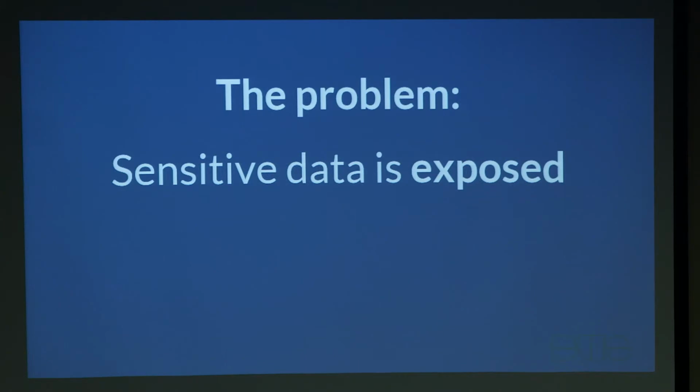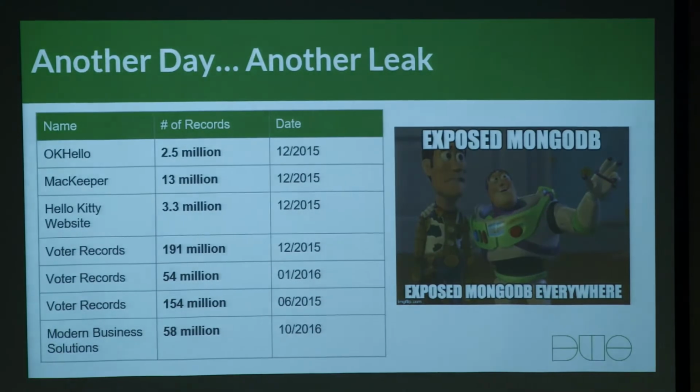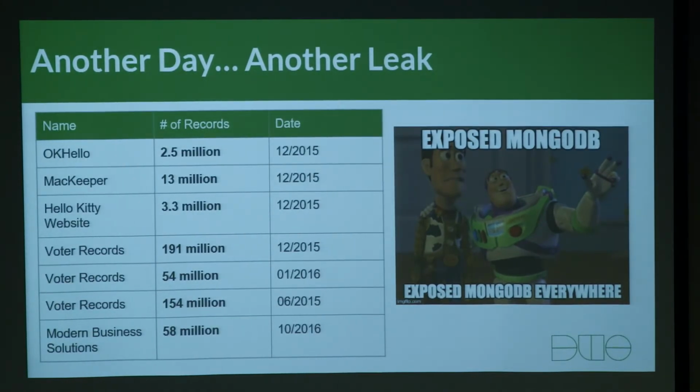But first, let's talk about the first part of the problem, which is that sensitive data is exposed. This is what 2015 and 2016 have seemed like recently if you've been watching the news. I kind of call 2015 the year of the voter databases, right? Because it seemed like so often there was a new voter registration database being exposed by some other company. And granted, some of this is public information or information that you can pay for. But there's a problem whenever those kind of details are just left out in the open unintentionally. So this is an example of what that landscape looked like. I'm not going to go through all of these, but you can see, and these aren't all of them, by the way. I just wanted to fit it in a slide so you could read it.